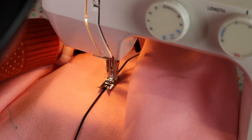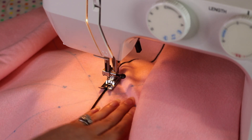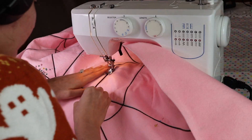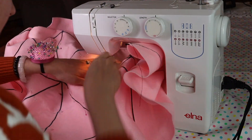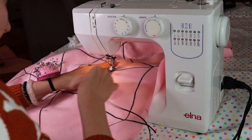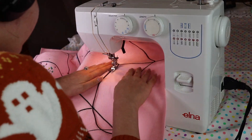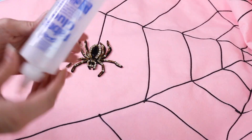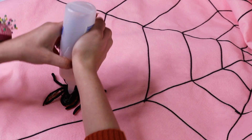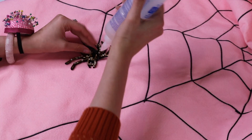I bought 10 meters of cording. Here's a tip: buy 11, buy 12 — buy more than you think you'll need. Using invisible thread, a zigzag stitch — a very wide stitch — I very slowly sewed up my skirt. It wasn't until I got to the outside that I realized I was literally about 10 centimeters short on cording. But I thought that would be a fun way to use the spider and have it in the process of making the web, which is how I came up with my final design. Sewing on all the cording took me about two hours, but I enjoyed it watching Over the Garden Wall as I did it.